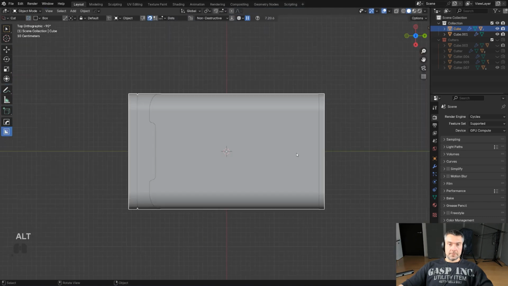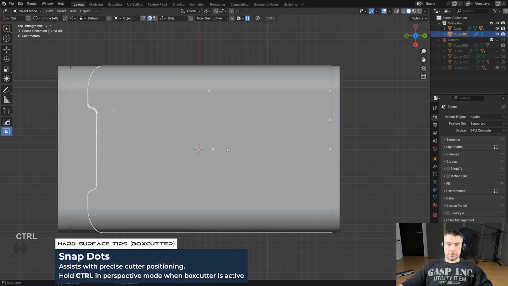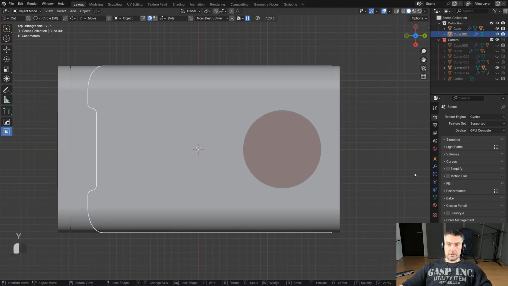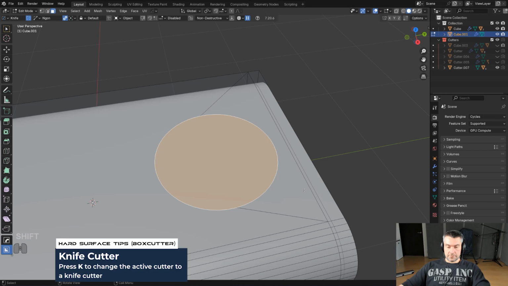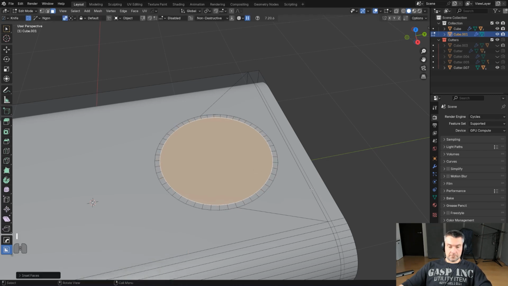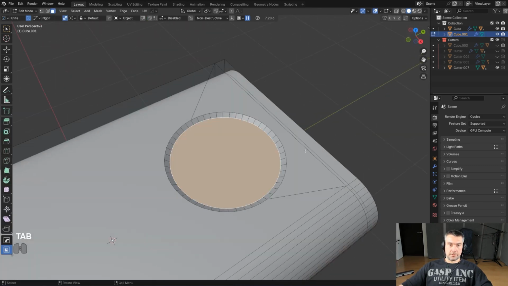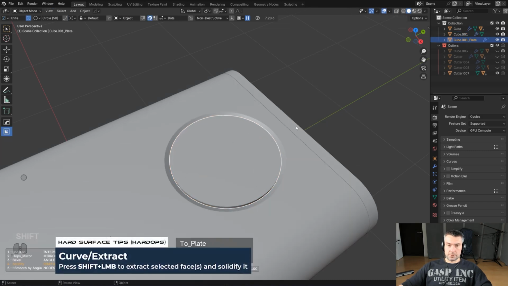All right. And then you could have some stuff here on the top. So for instance, we could just go here to the top and create some interest, maybe some more segments to make it smoother. Move this here. Maybe we can change it to knives, and slice this. So now with this one, we could inset this and G Z and drop it in until it snaps. And let me see how this looks. This looks pretty good.